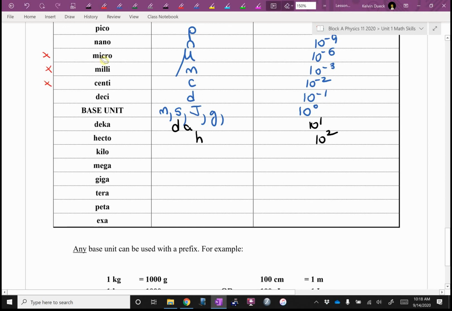You'll memorize micro in Physics 12 because when we look at electricity, we measure charge in microcoulombs, and rather than look it up every time, you'll clue in that whenever you see that little mu, you just replace it with a 10 to the negative 6. You'll memorize it because you're lazy, which is the only reason you should memorize something. And you should probably know kilo, lowercase k, and that's times 10 to the third, or 1,000.